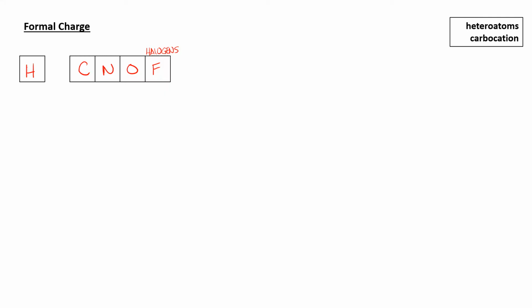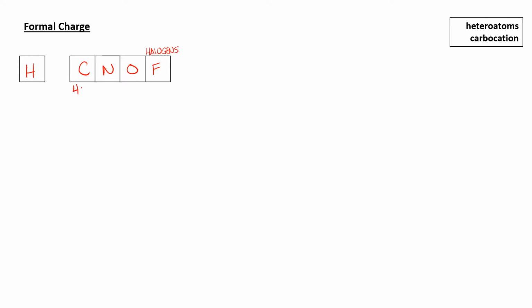So formal charge calculations, you guys know the formula from general chemistry, right? So you can figure it out using unshared electrons, shared electrons, valence electrons, and all that other stuff. But the nice thing about organic chemistry is we're really only focused on this area of the periodic table, right? So that very top row of the periodic table plus hydrogen. And what we find is that if we go across and number out the number of valence electrons, right?